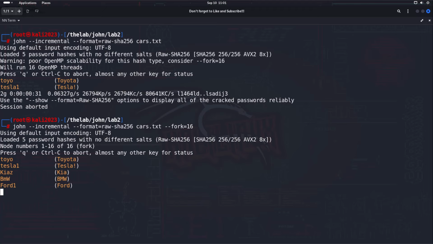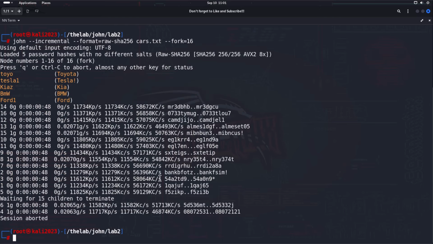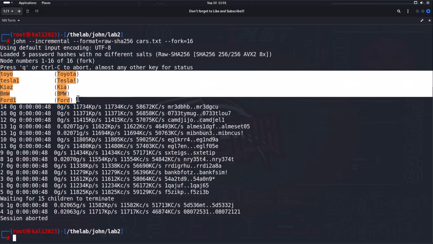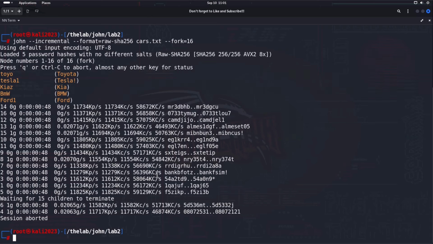But you'll notice it's still running. I think it's still running because now it has all those threads open. So I'm just going to go ahead and kill it by doing a Control-C here, because otherwise I think it would keep going. Yeah, it's waiting for them to terminate. You can see over here what it's doing. It's going through every single one. But we already got our results, so we didn't need it to continue. So that is incremental mode.